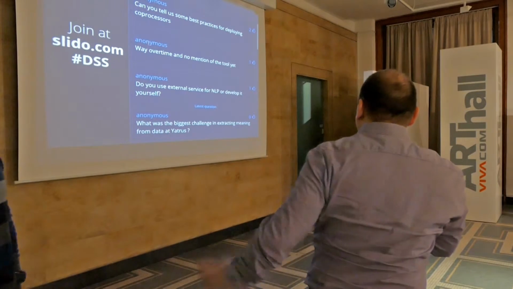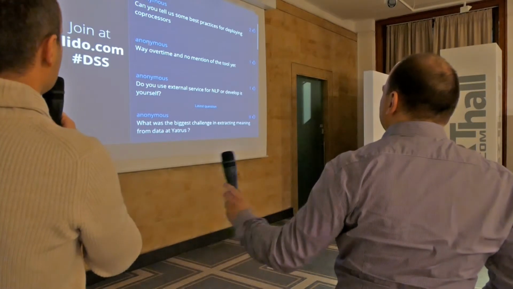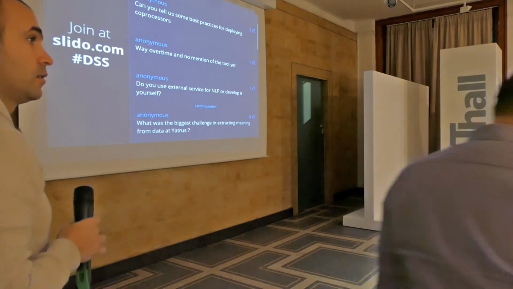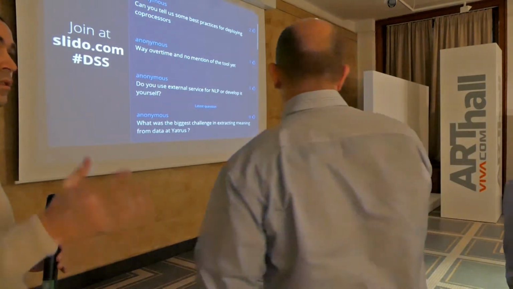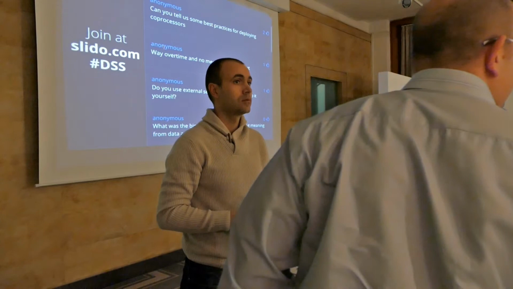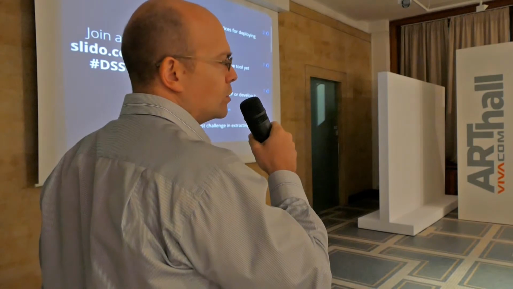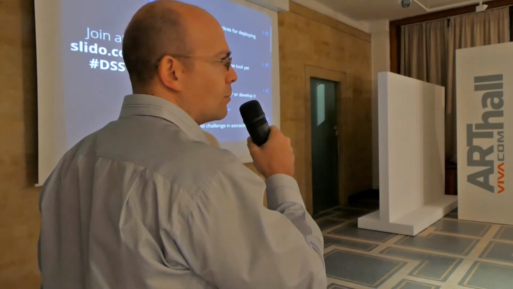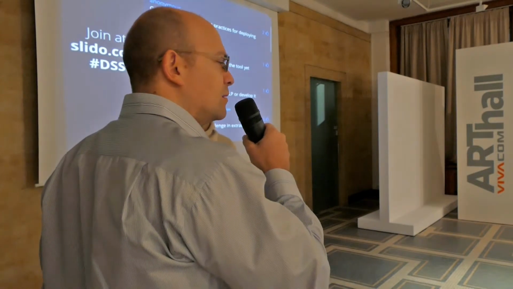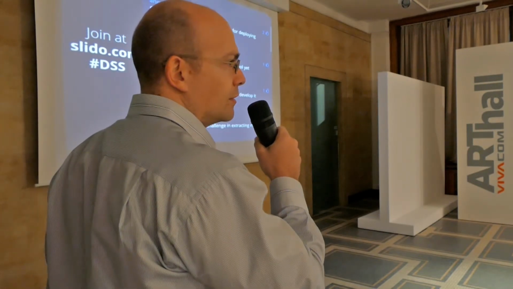And let me give the floor to some of the other people. So can you tell us some best practices for deploying co-processors? I don't think there is a best practice for this. I just coded what the application describes. So who is actually interested in this? Okay. There are some pain points: when you deploy multiple versions of a particular co-processor, if you don't change the jar, there are problems with the framework, so my advice is to delete the co-processor and after that redeploy. I tried it myself, so there's some pain. You'll find out if you try.